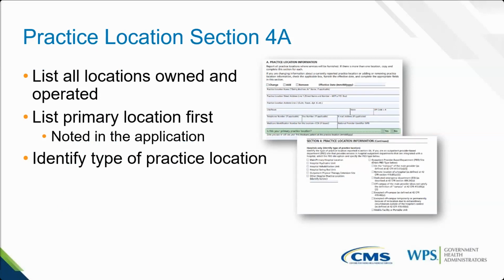If you have multiple locations, it is a separate 855A, a separate HRSA grant, and a separate enrollment. That is simply how CMS has designed the system, or their directive has indicated that we have to enroll them. You still have to list primary location. There's only one, so it will default. But you're also going to want to identify the type of location in section 4 so that we know the type of facility that we're looking at.